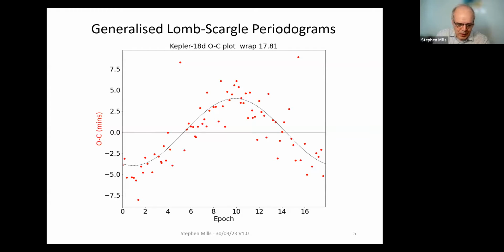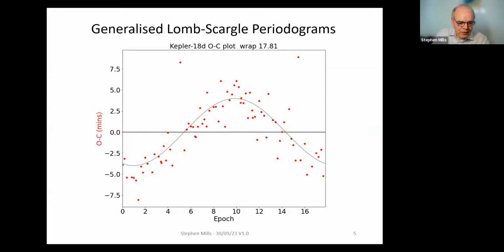So the general methodology of this detection is get the data, run a periodogram. For interesting peaks, you can try and wrap the data and see if it matches the sine curve, and then you can use least squares curve fitting to find the curve of best fit. Okay, so that's the general method of using GLS, and you can use it on any data set. So I used it on both the transit times, but I also used it on all the other parameters as well, and found some interesting things going on with various radius variations as well.